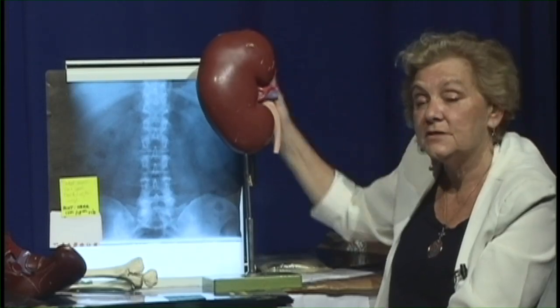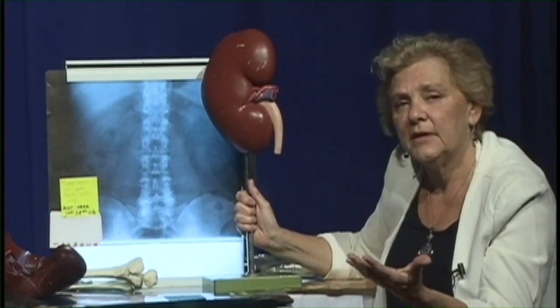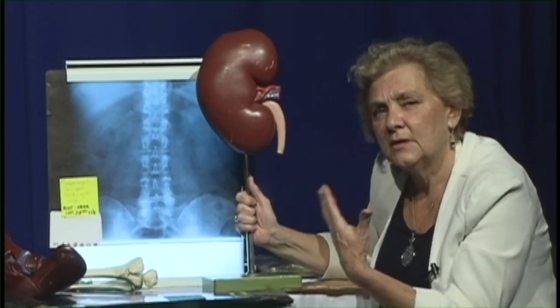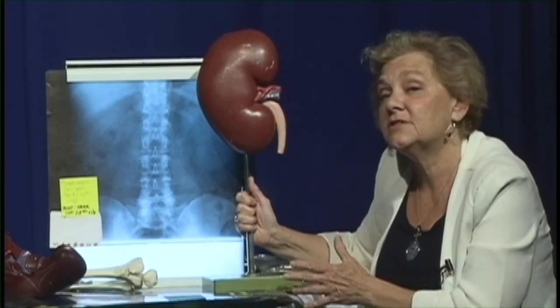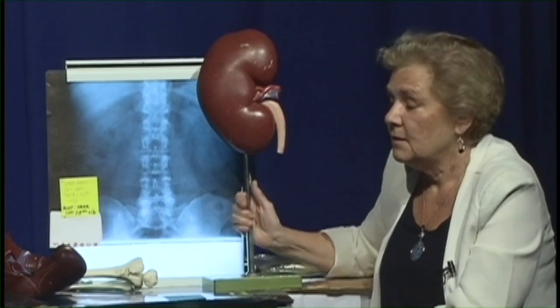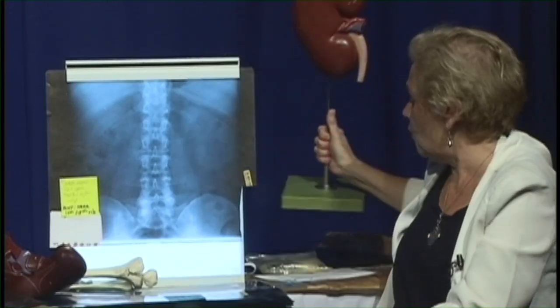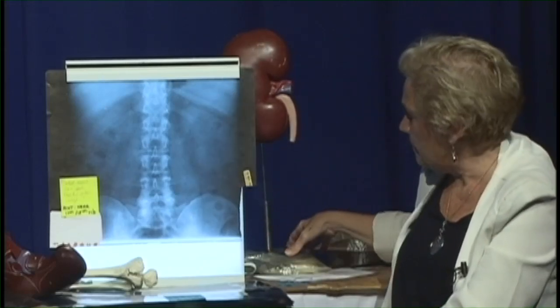Every drop of blood is going to your kidney 6 times every hour. It's constantly being cleaned. So your kidneys are really, really important because they're what's making sure bad stuff is gotten rid of, and good stuff that we need is reabsorbed. They sit way, way in the back around the 11th and 12th rib.